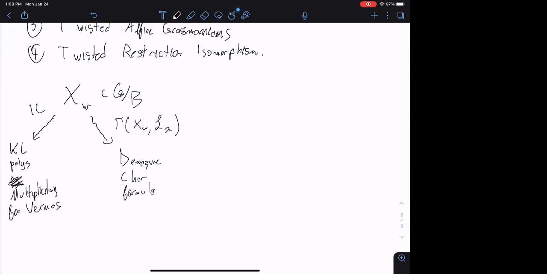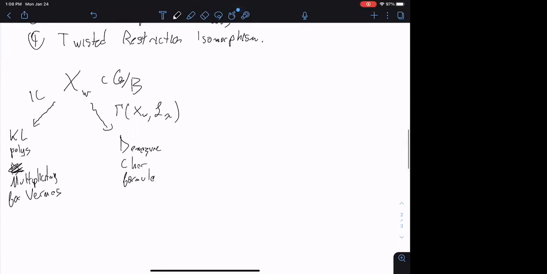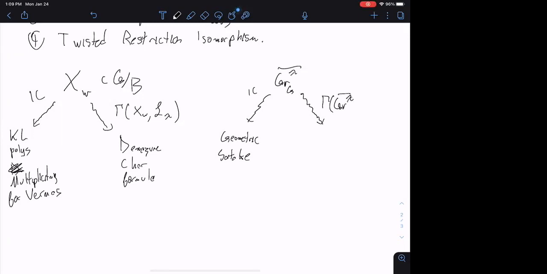And we have the exact same story in the affine case. I haven't really defined anything, but I just want to write the analogous statement. So these affine Schubert varieties will be written Gr_lambda G. In one direction, we can study perverse sheaves or intersection cohomology, and if we do this, we get geometric Satake. On the other hand, there are very natural line bundles on the affine Grassmannian. And if we study global sections on affine Schubert varieties of these line bundles, then we get what I'll call affine Demazure modules.